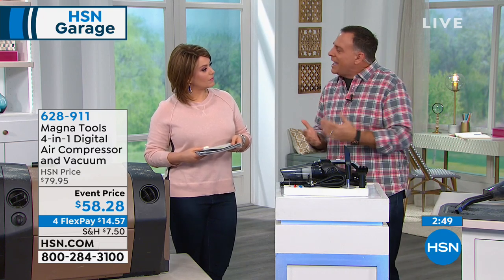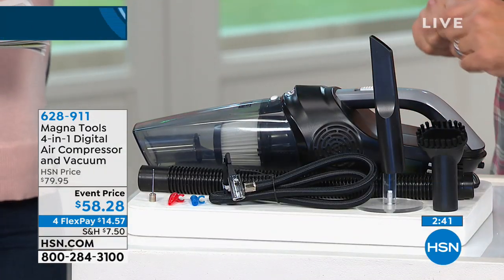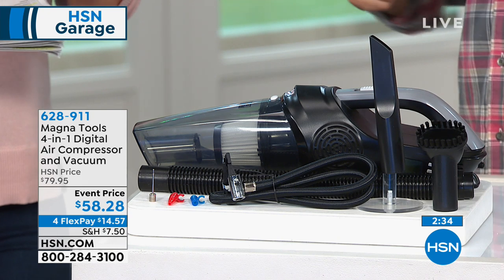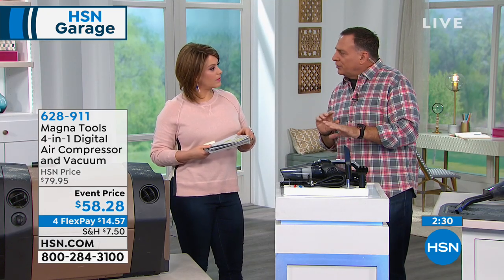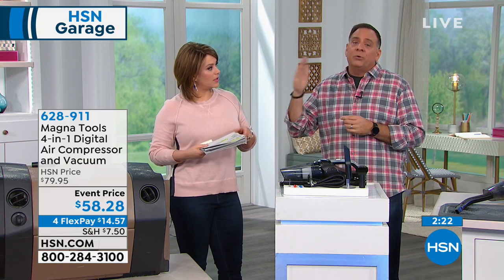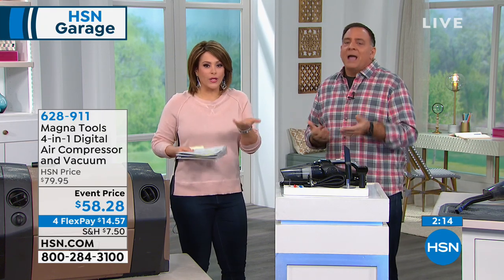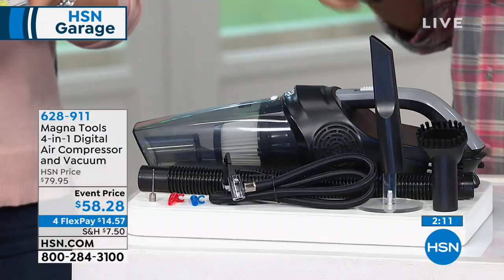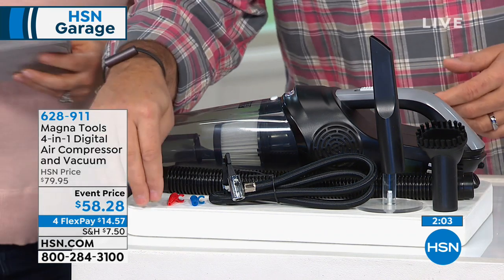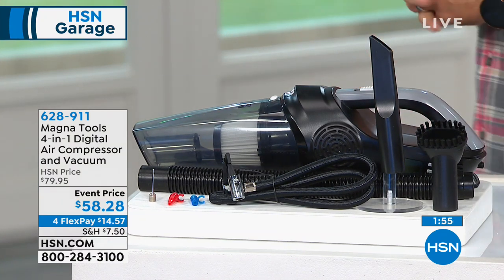Sometimes you get in your car and it's hard to tell what the problem is with your car battery or your alternator. If you have one of these, when you plug this into the lighter and hit that button, it's going to show you the voltmeter — exactly what the voltage is. If it's just the battery, you turn the car into the accessory position, which is that first position: it should be around 12 to 12.7 volts. If you're running the car, your alternator should be charging the battery — it should be 13 volts or higher. Like in my Jeep, it's about 14.6 when I'm driving. You'll have a better idea of what the problem is and can talk intelligently to the auto club or your mechanic. You're also getting all the accessories for inflation needs and all the vacuuming tools — this is a complete kit.